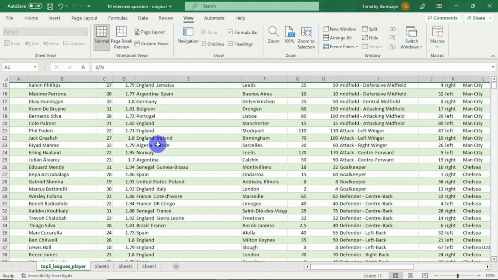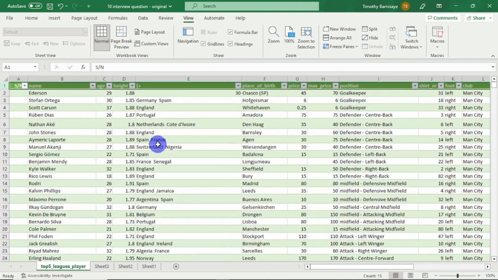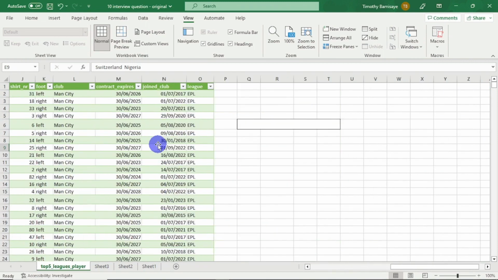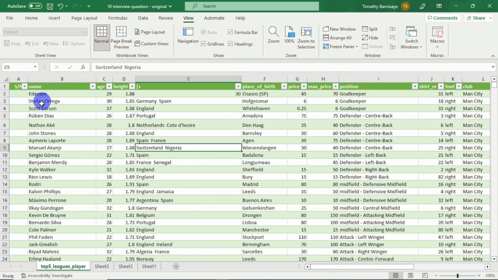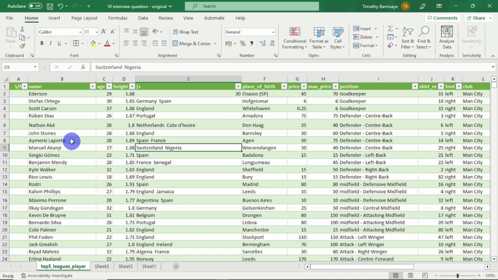Now the question is, when you scroll down, look at the heading right here. When you scroll down, the heading disappears, which is normal. When you scroll to the right, the player names disappear. So they want you to make both the heading and the player name fixed on the screen, so that irrespective of whichever direction you scroll, the heading and the player name always appear, constant on the screen.